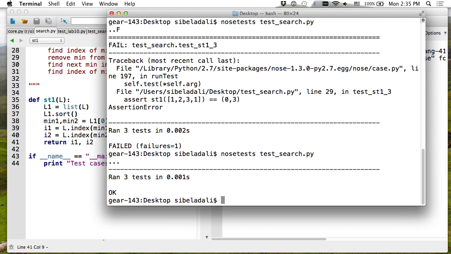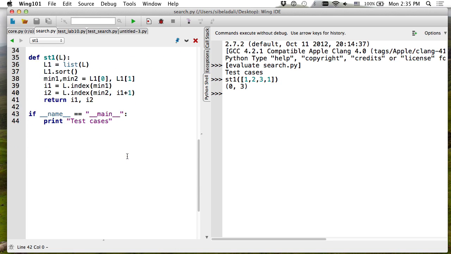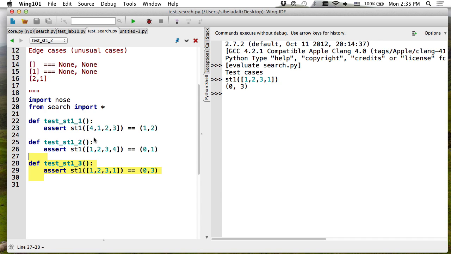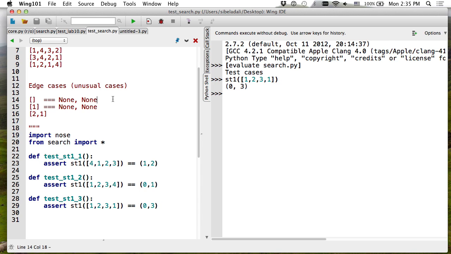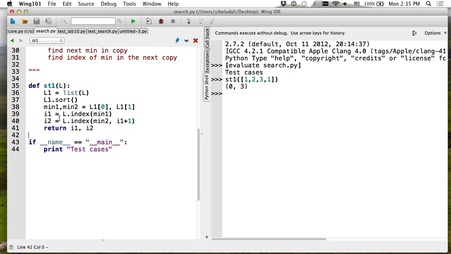This is what I expect all of you to do for all of the functions that you write, but I'm going to go a little faster now because I don't have time to write all of these. This is the basic idea, and I will post more test cases online after I'm done. But you see that this allowed me to quickly find a problem. There are other test cases that I wrote that I know for sure this is not going to work for. For example, it is not going to work for this one. It is not going to work for this one. It will hopefully work for this one. There's no reason why it shouldn't.